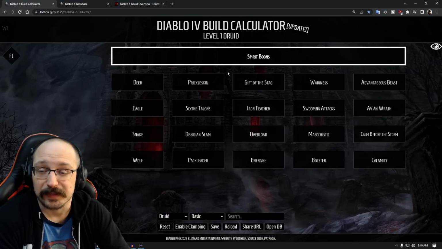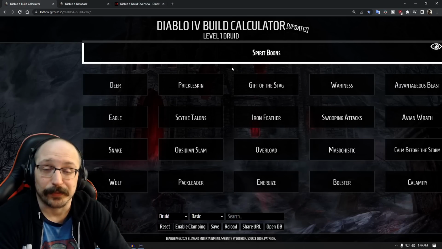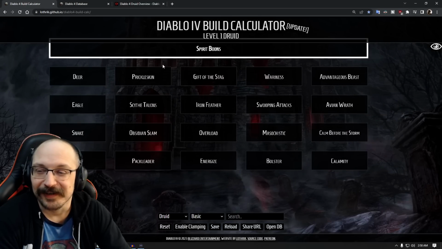And let's just go through these spirit boons now. Reminder, this is not something you're going to get to test out in the beta, but hopefully we'll be able to test it out maybe sometime before launch.